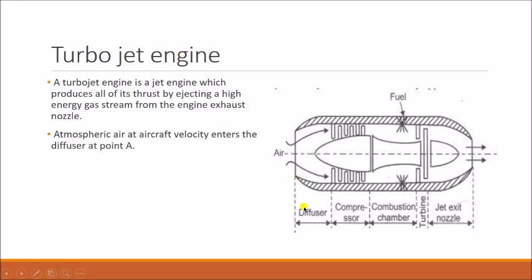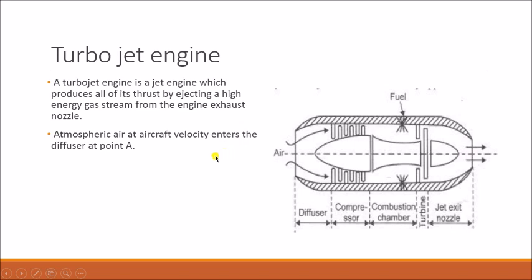Again, in the same way in a turbojet engine, there is a diffuser, a compressor, and a combustion chamber. In the diffuser, the velocity is converted into pressure. The pressurized air is then further pressurized in the compressor, and then goes to the combustion chamber where the combustion of the air-fuel mixture takes place. And you have the turbine. The turbines are rotated, and finally the combustion gases are thrown out of the nozzle.